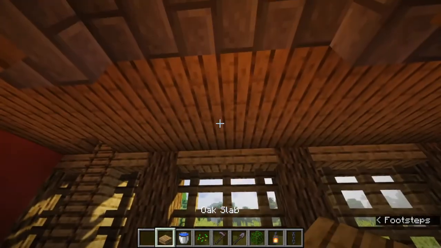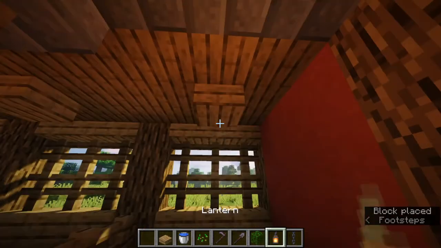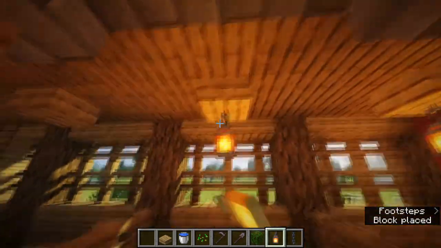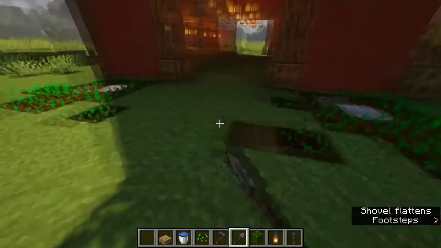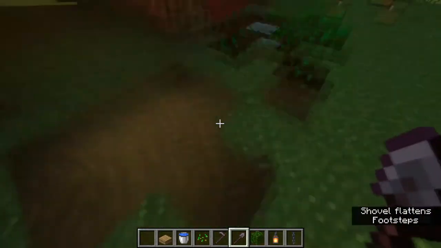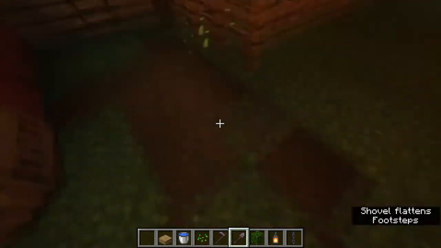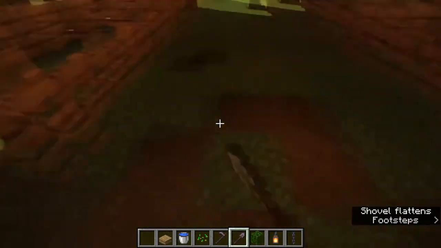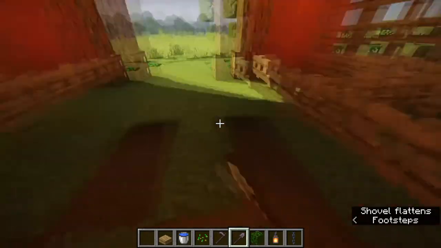Next up, you're gonna take your oak slabs out and you're gonna place one in the center of each pen. Then you're going to be placing a lantern just to give the animals some light. The last thing you wanna do for your barn is just give it some pathways, so you don't need to go crazy. I'm just gonna add some pathways with my shovel. Just to give it some more detail, and then that's pretty much it for the build.